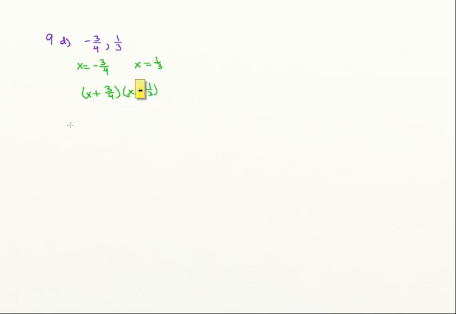So I can FOIL this now. I'm going to make that equal to f of x. I don't like fractions, and you can't have fractions in the general equation, so let's multiply everything by 12, to get rid of the fractions. Twelve divided by 4 is 3, so 3 times 3 is 9. 12 divided by 3 is 4. 1 times 4 is 4, so that's a negative 4x. 12 divided by 12 is 1.